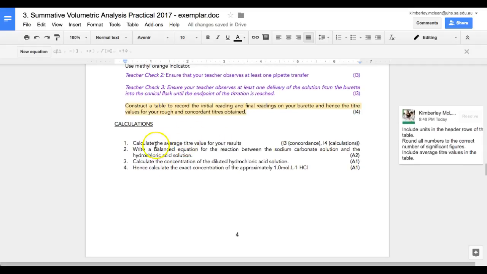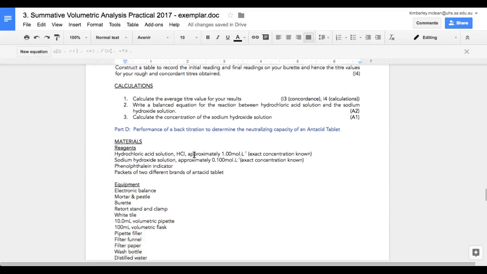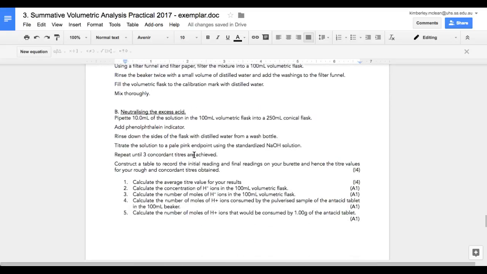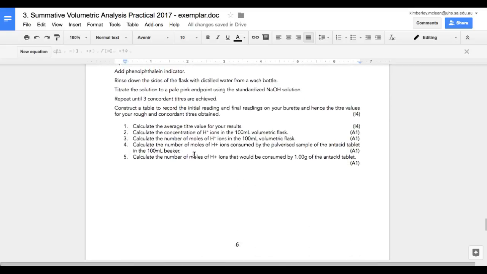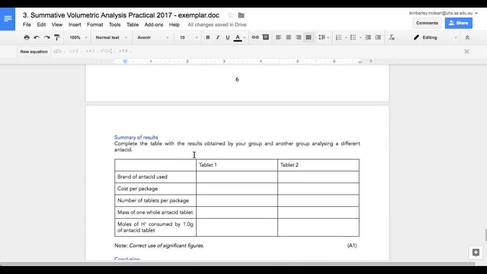Then when it comes down to calculating average titers, balanced equations, etc., you can use, again, the equations function to make sure that you're getting all of the superscript and subscript numbers in correctly, as well as the correct mathematical symbols such as plus and the equal sign and arrows, etc. for your equations. So you'll need to go and work those through. Nothing more to say about the calculations in this section. It all follows through. So you'll just need to add in each of the calculations in the appropriate space and make sure you space it out and format things so it's all very easy to read and follow. That will lead you all the way up to your summary of results.